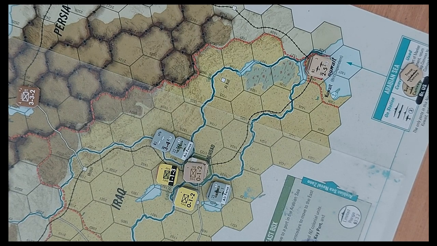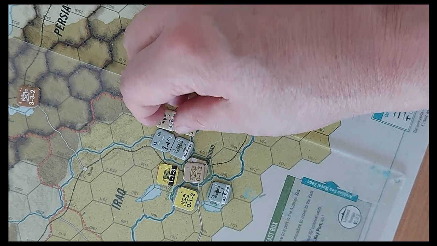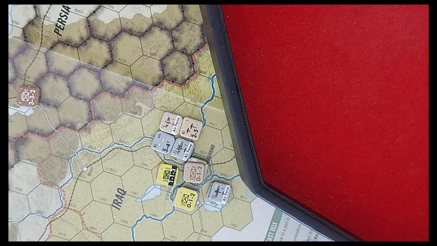And the die roll is a 6. They are aggressive. They're going to go for it. So in they go, and an air unit. Precious air unit is sent. So the Germans are attacking first. Let's get the die roll tray over here for the excitement. All right, here we go.